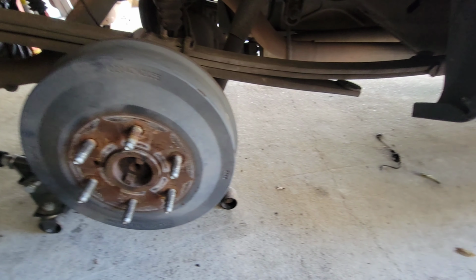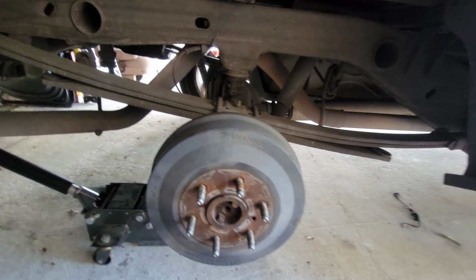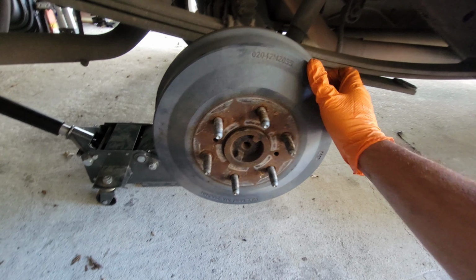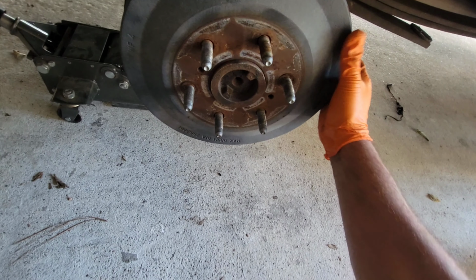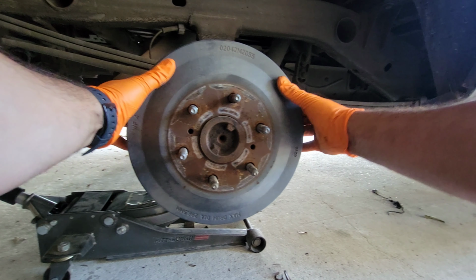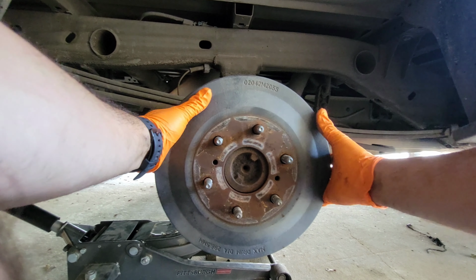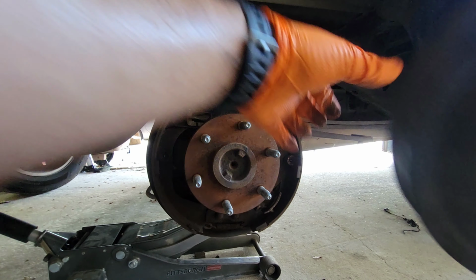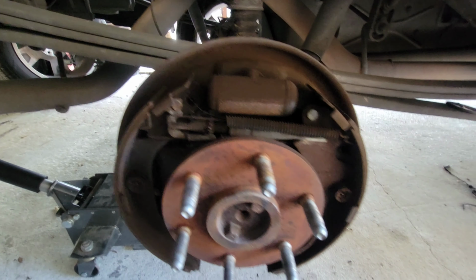The way you do this most of the time is grab a hammer. In this case, I got a dead blow hammer. Hit it a couple of times, and it should come out just like that. I'm gonna need both hands here. So we should be able to just slide it out like that. Carefully. Move it out of the way. And here we go. We're gonna grab some brake cleaner and spray all that off real quick.